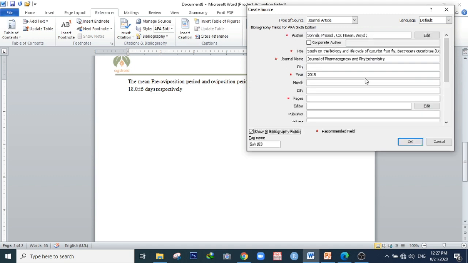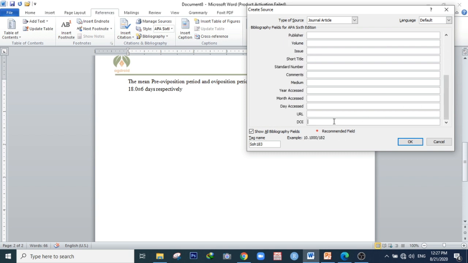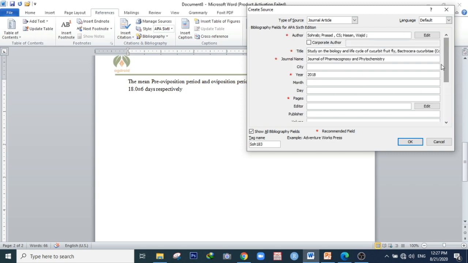Okay, the most important part we have to insert in our citation is author name, title, journal name, year, and besides you can insert the pages and usually volume and issue as well. So if there is a DOI or URL mentioned in the document, in the articles that you are referencing, then you can insert them here. I don't prefer to insert other options while inserting the citations.